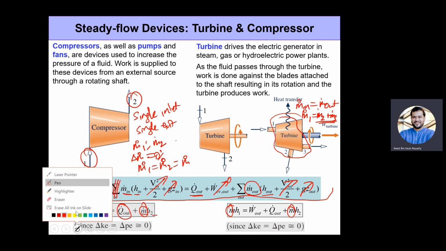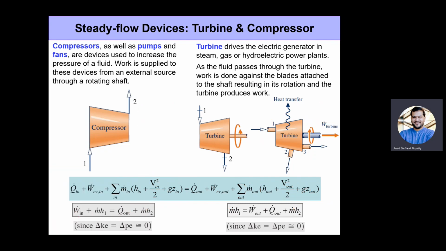So this is all about turbines and compressors. I'll also talk about the general ways in which turbines and compressors are used, and then we'll go ahead and solve a couple of problems based on that. Okay, so just to recap, what I've shown you are simple versions of turbines and compressors, single inlet, single exit. These are extremely common, but we also have more complicated versions like the one shown here.